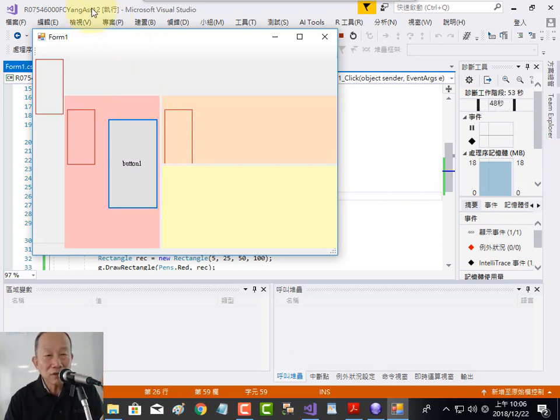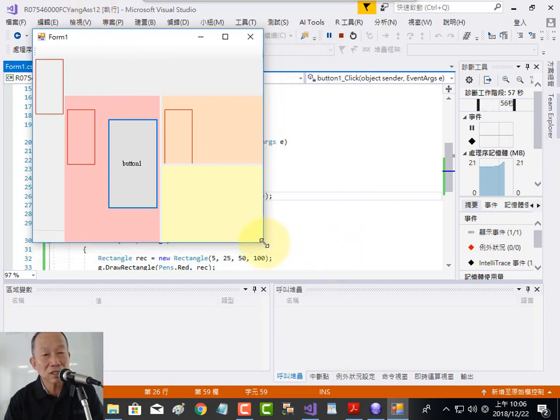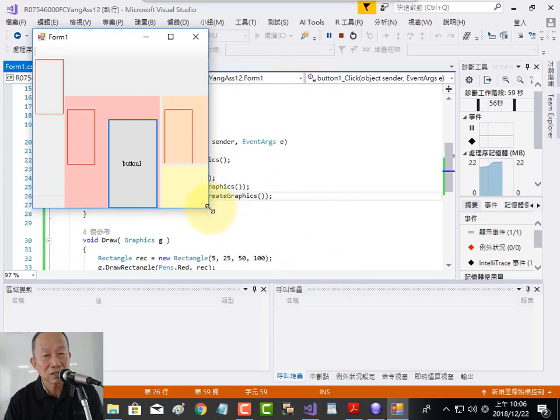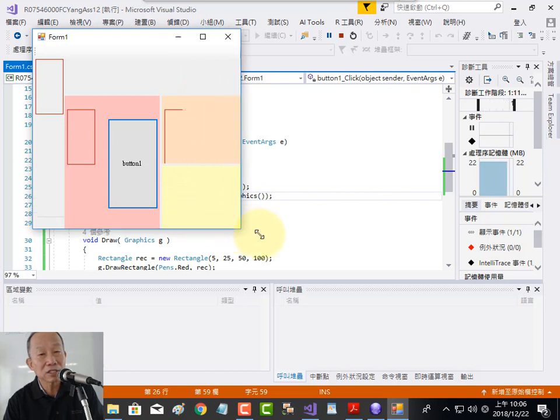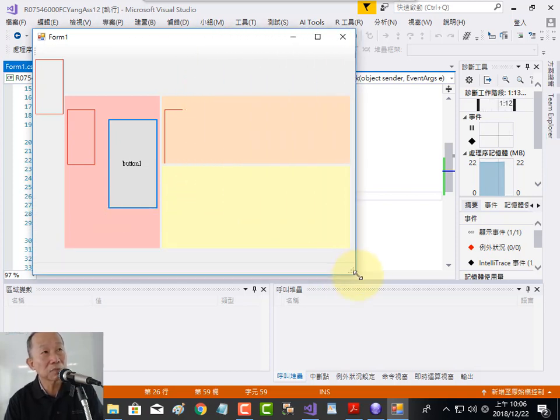All right. So if I try it again, see when I reduce this window size, see what happened. Right now the split container 2, panel 1 has been clipped, right? When I enlarge it, see part of them disappear. Once the panel has been clipped, it will generate an event.